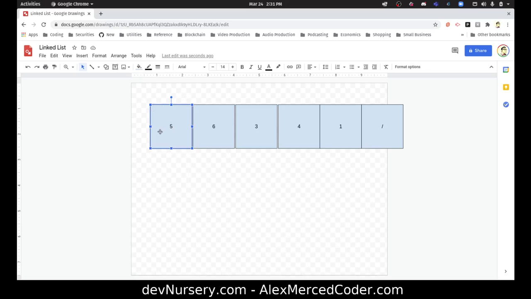So when I say, take me to array index 2, it's really saying 0 is the starting spot, and then plus 2 takes me there. Plus 3 takes me there. It's just the spot in memory plus the index. The pointer to the first spot in memory plus 0 is the first spot.